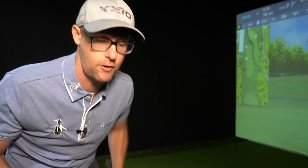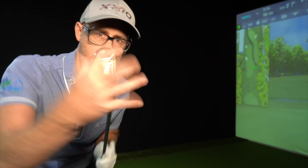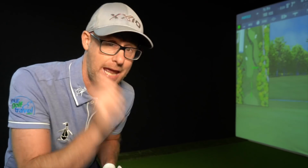As in, yes, it would go further, but whatever loft I deliver with this club, if I could deliver a similar loft, but hit the ball 10 yards further, I'm going to get a similar dispersion to what I just got in the first batch, but I'm now using that land angle and just taking that water out of play, and I now feel like I can stick it to that pin a little bit more.